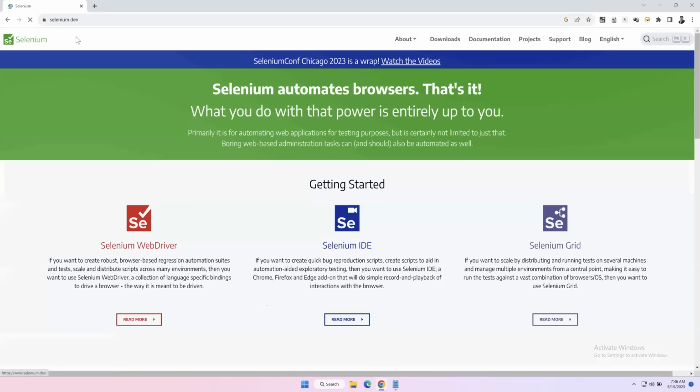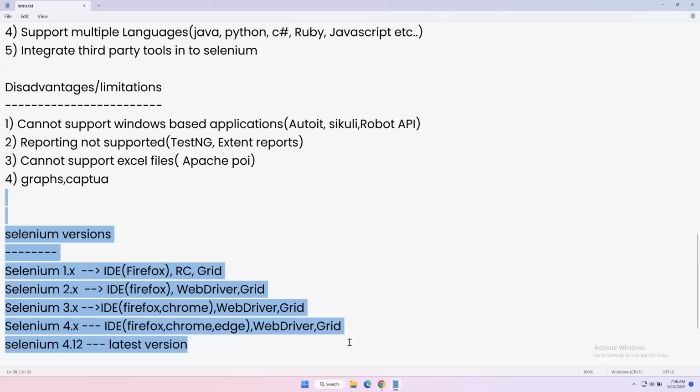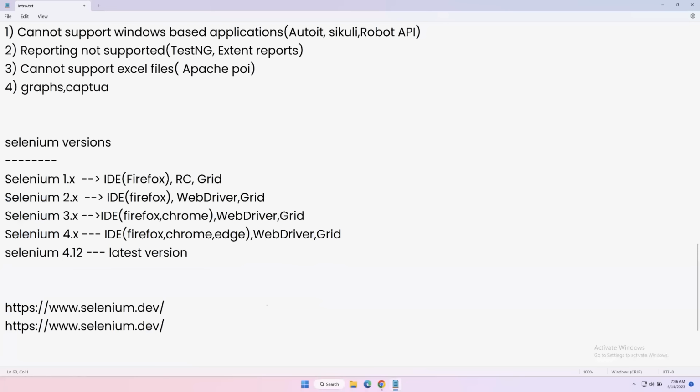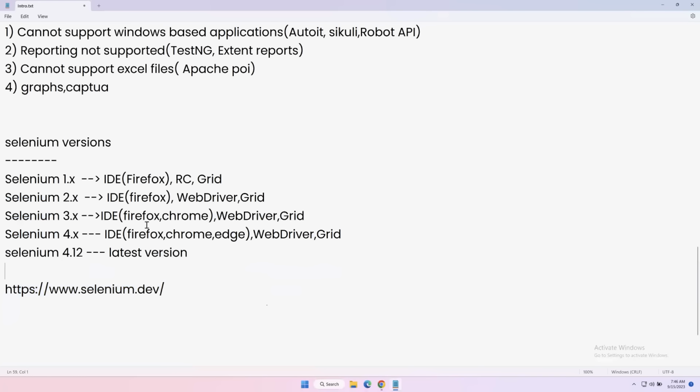So this is their official website, and everything we can refer from this website. In future, if you want to download or refer to any documentation, everything we can get from this website. Okay. So these are all Selenium versions.